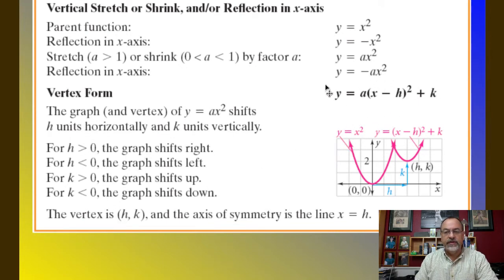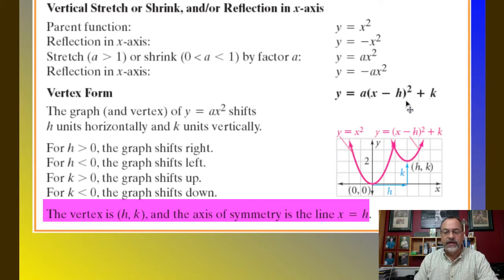Right here we have it, the vertex form of a quadratic, and all of these values represent something that's happening to the graph. And then again, the h and the k, remember, now are going to be the x and the y of the vertex. And the reason we use h and k is because obviously if we put another x in here for the x value of the vertex and another y in here for the y value of the vertex, then we wouldn't know which is which. We'd have two y's and two x's. So h and k is the mathematical terminology that you're going to see throughout these equations that represent the vertex being shifted right or left horizontally, and then shifted vertically up or down.